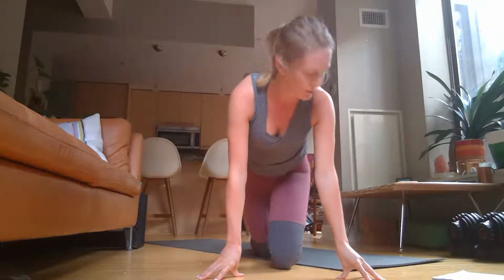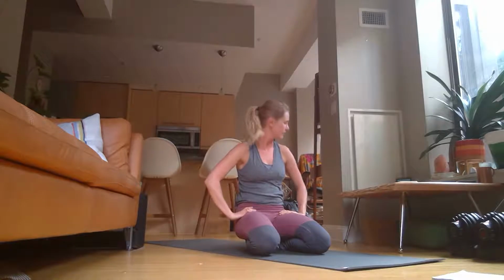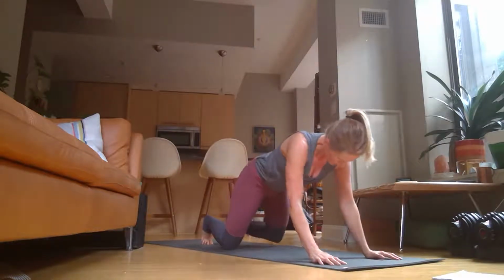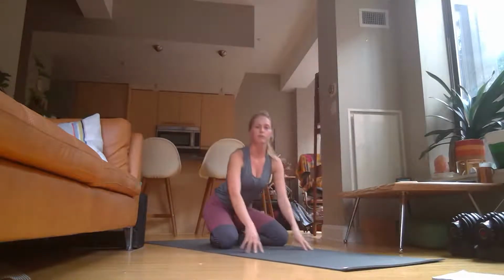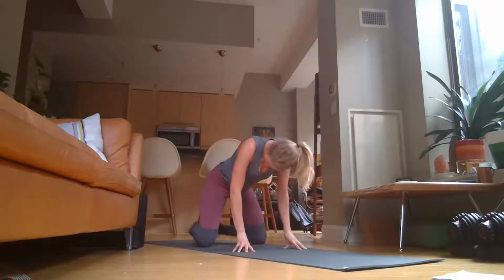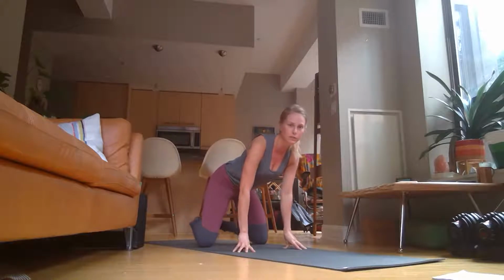So before we kick back, grab any blocks, blanket, whatever would make you more comfortable if you know what those props are. And we're just going to start in child's pose. So if you know child's pose, proceed to find it. And if you don't, you're going to come towards the back half of your mat. You have the 2 feet touching behind you.